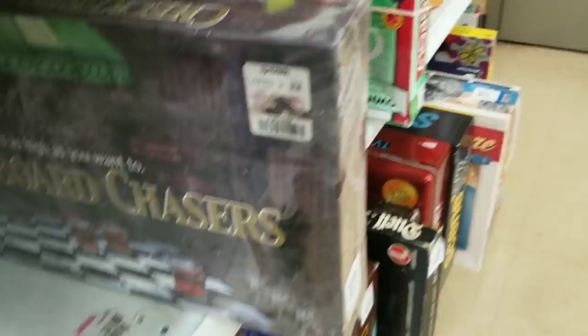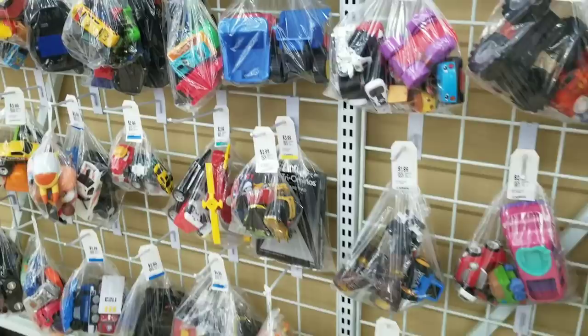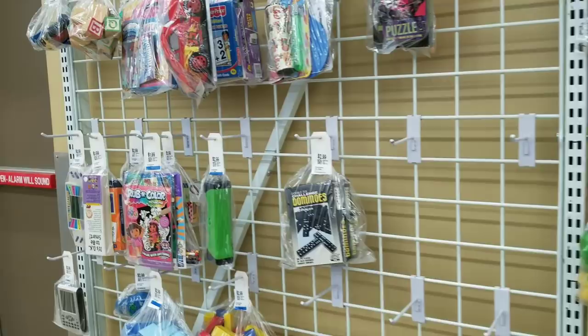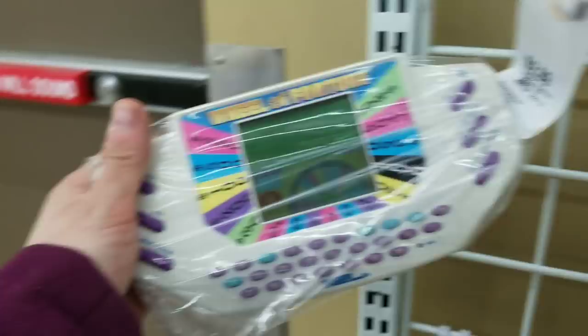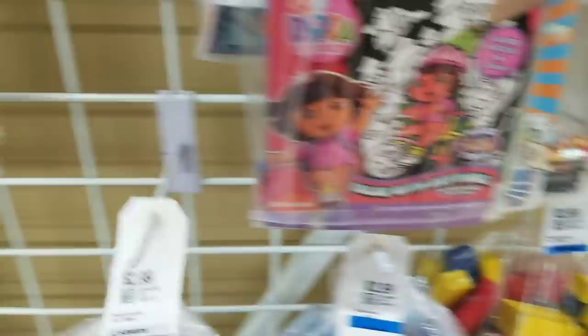I found this chess set - it's kind of cool, but it was really heavy and I don't think it's worth it, so I'll keep moving. I like to look for electronic games in this section - they usually have handheld electronic games. There's a Wheel of Fortune game - I have sold a ton of these before for a good profit. I scored good - I found multiple electronic handheld games and threw them all in the cart.